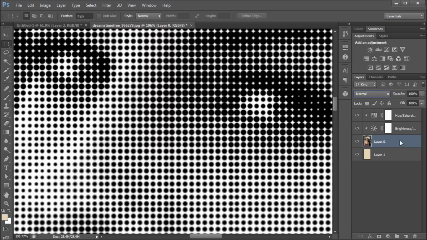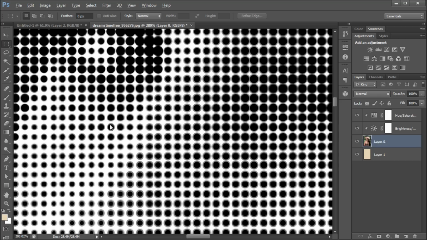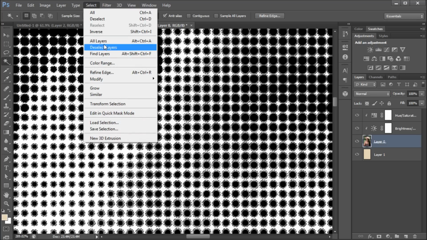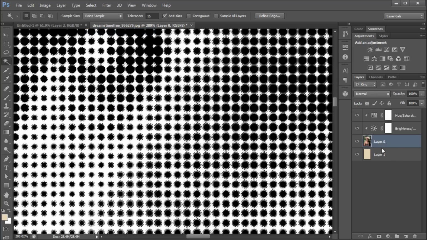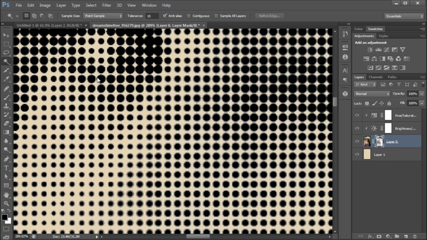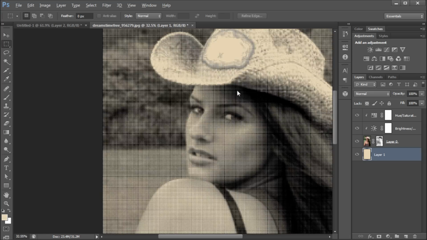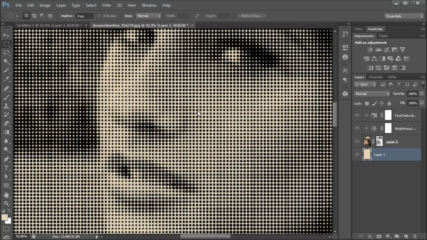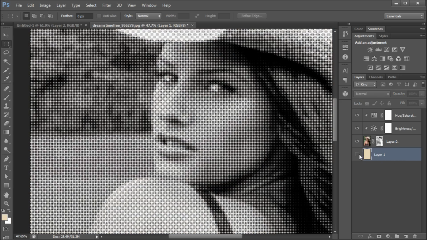If we go back to Normal, since this is just black and white, again, we can grab our magic wand tool here. We can grab the white, and then we want to do a Select Inverse in order to just get the black. And then we can create a layer mask on our image. And so now we'll retain the black and we'll lose all of the white, and the color that we have below that will shine through. And then you can do all kinds of things with gradients or just changing different shades and things underneath here, depending on what you want underneath the image.